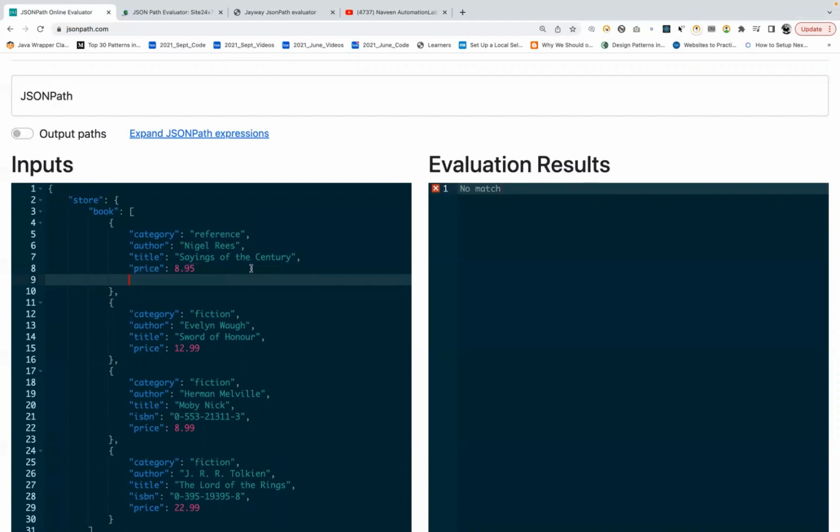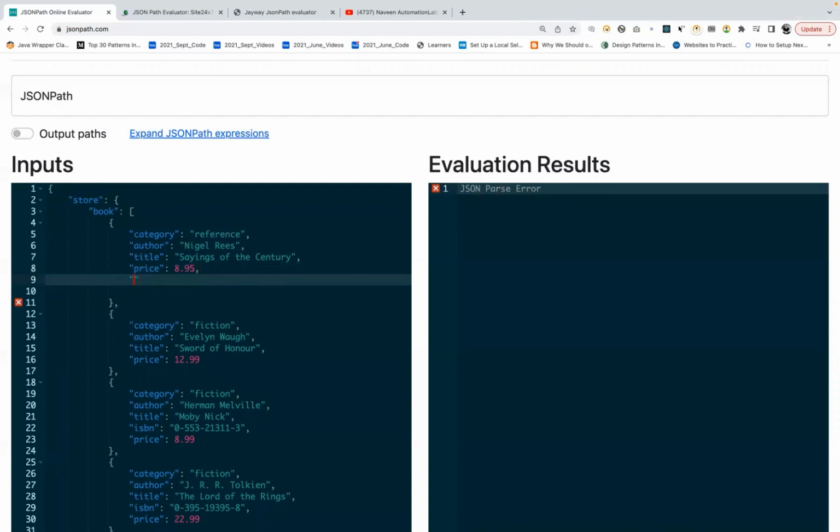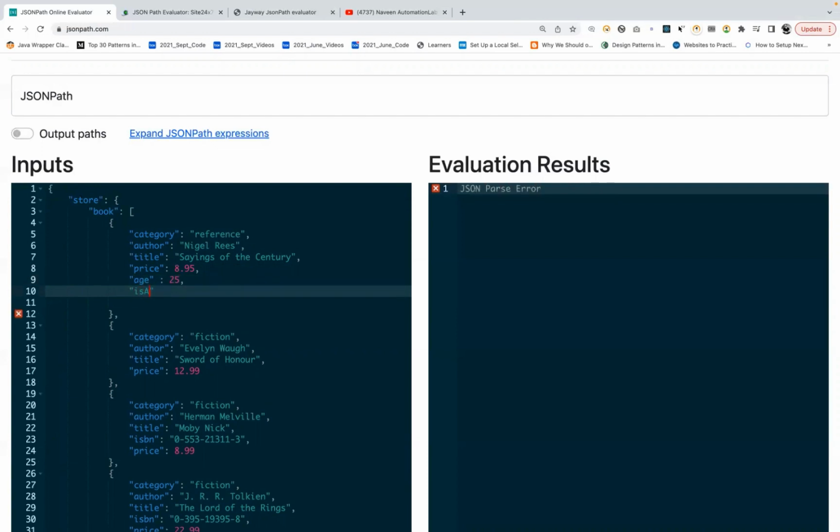For example, let's see. Remember one thing. Whenever I'm going to create a new entry, put a comma, and let's say I want to add something else. Let's say I want to add age category over here, colon, and age is, let's see, 25. And then something else that is available, for example, true. So this is a Boolean value also, you can write it here. But if I put a comma here, it will give you error because this is the last entry of this particular object. So make sure to remove this particular comma from here, right? So this is how we have to read the JSON.